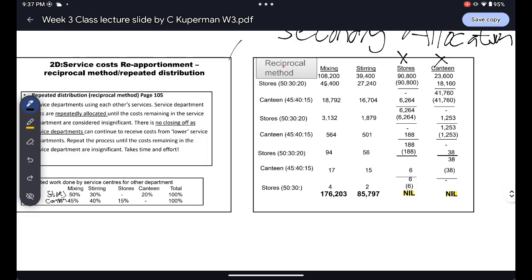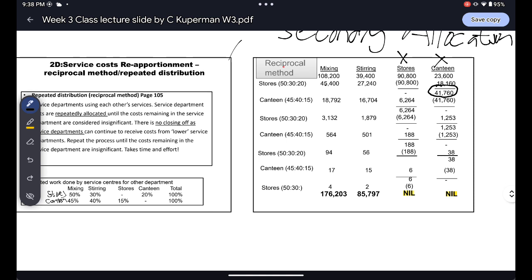After you distributed the first store amount, you're going to distribute the canteen. Now, the canteen initially had 23,600, but stores gave him this amount, 18,160. So now the total amount he actually has to distribute is not just 23,600, it's 41,760. This is the new amount he is distributing now. So we're going to take out the 41,760. Just for clarification, I don't even need to put this amount here. I can just take out the 41,760. That means I'm taking out all these amounts above. I think that will be better to display this answer. So anyway, 41,760. Now we're going to distribute it among all the three.